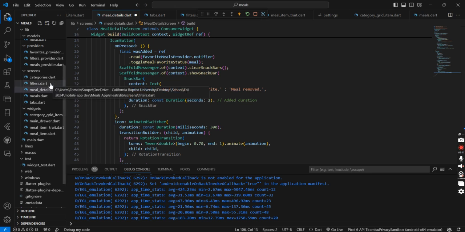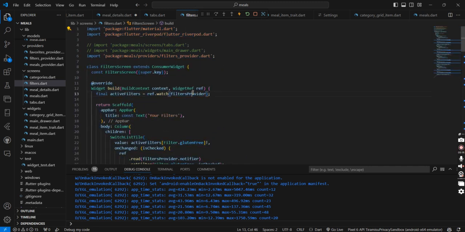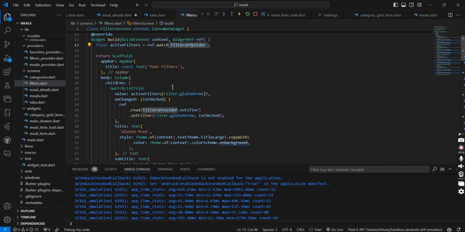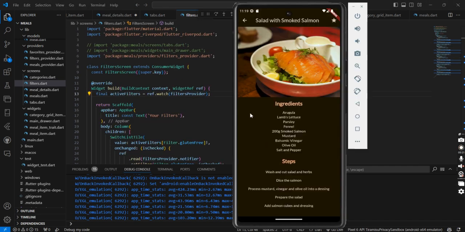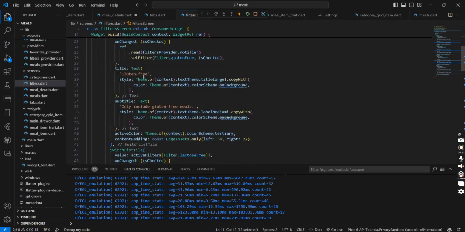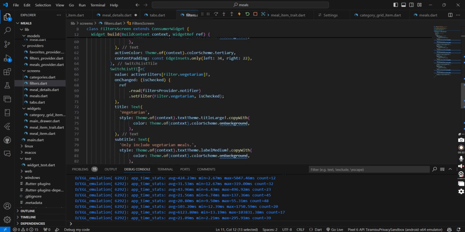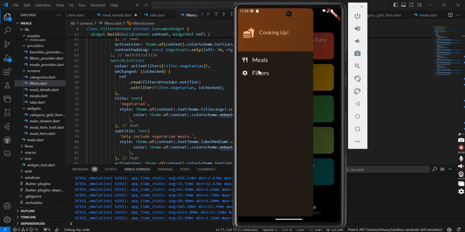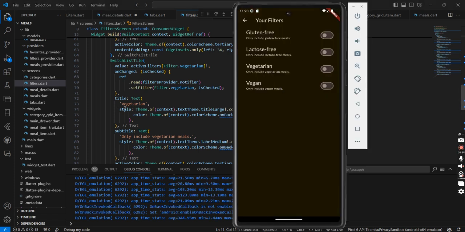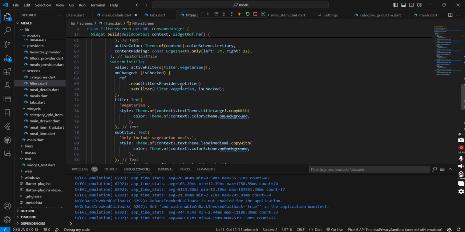Here's the rotation transition. We got this code here. This is the filters tab, so this is what controls our actual filters over here. So essentially, we have our couple filters. We got gluten-free, our lactose-free, our vegetarian, and then the actual text that goes along with it. So when we go over here to filters, it's vegetarian, and then include vegetarian meals, what goes underneath it, and then just click here. So this is basically what this button is doing.